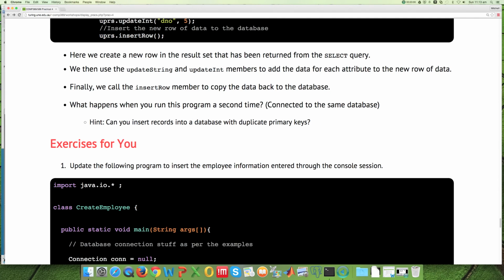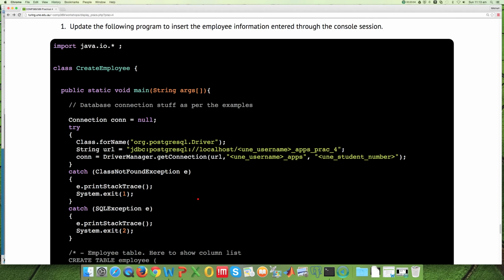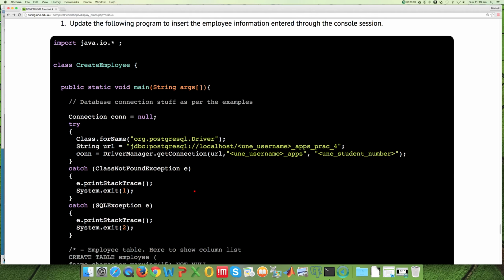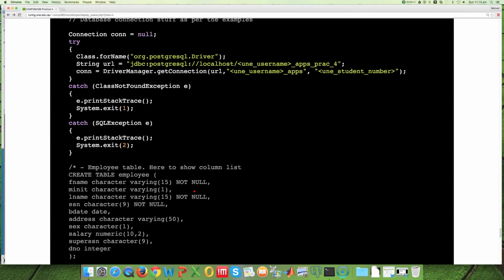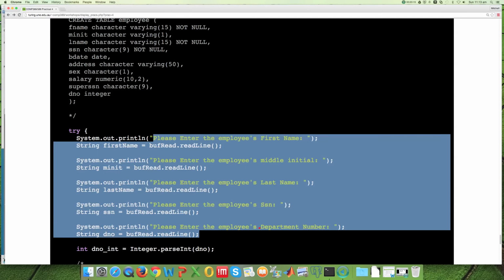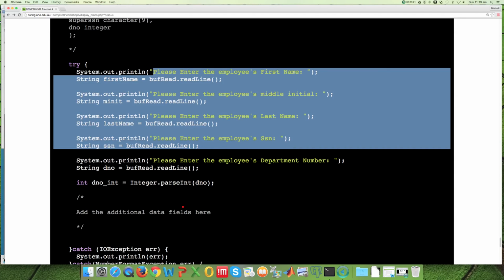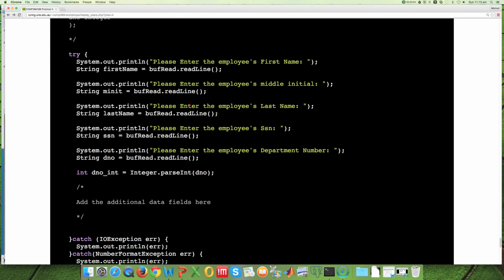Now, the final exercise in this lab session, you're actually going to run through and create a program that connects up to the database and inserts a new employee record based upon the employee's information that you pass in there. So I've got you started off here by giving you a template. What we're going to do is read in the information for an employee from the keyboard.